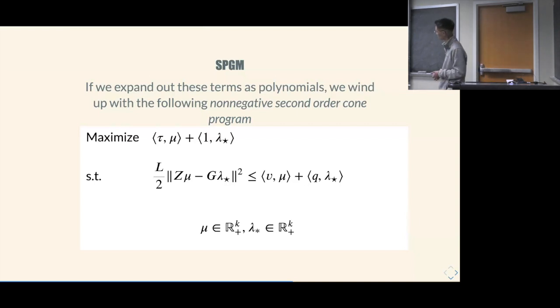One more question of clarification. Is this solved by the player, the optimizer, or by the adversary? This is solved by the player. So if you want to run this algorithm, you do need to solve these problems at every iteration. The overall runtime of running this SPGM method on a problem of size like 1,000 would be on the order of maybe a second. So I would expect that this individual problem, I don't know exactly how long it takes, but maybe on the order of milliseconds.